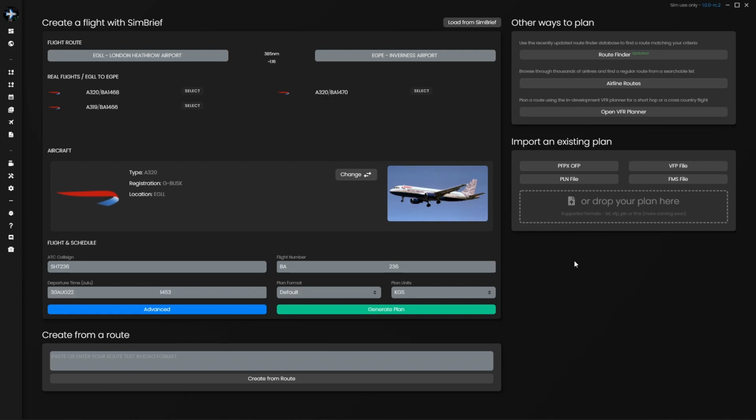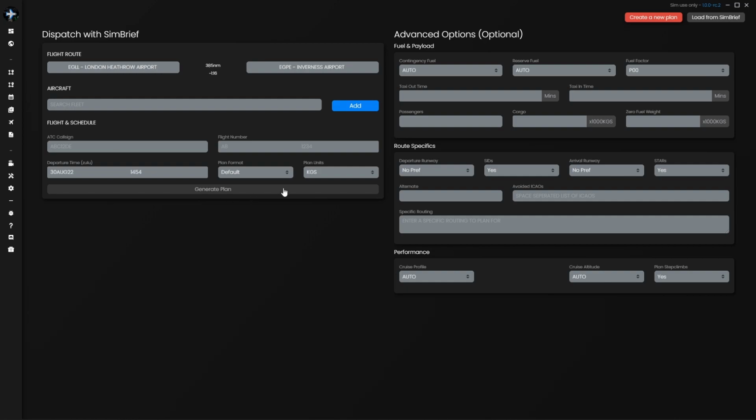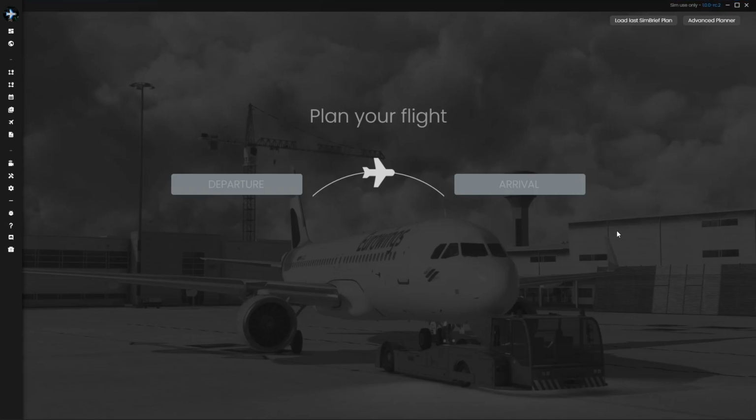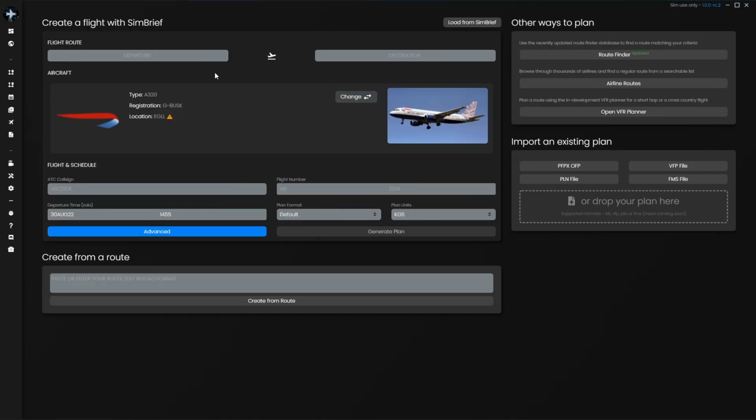Now, if you are using something like a VA that gives you very specific fuel, weights, cargo, passengers, etc., what you can do is hit Advanced down here. What this will do is get rid of that information, and you can then manually fill in everything here to generate your flight plan, and obviously select your aircraft, your call sign, etc. This is, again, if you want something very specific, or if you're using a VA that gives you that information where you have to put it in. But if you're doing just a generic one, you can either use this new feature here, the new layout, quick and easy, or you can hit Advanced and go through this way instead.